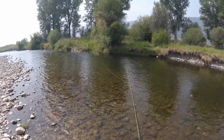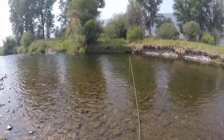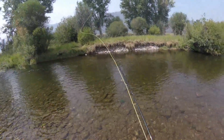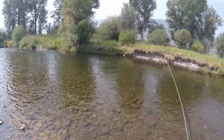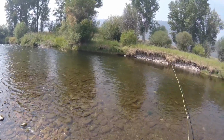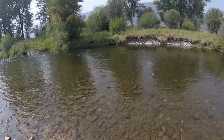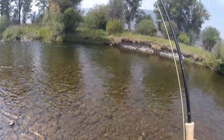Nice. Oh, jeez, just missed him. Golly. Here, I got another one. Let me see if this guy hits. I didn't sting this one. There he goes. Oh, missed him again. He took my fly sunk and he took it underneath. But I landed about an 11-inch brownie. I had one on around 12, 13.